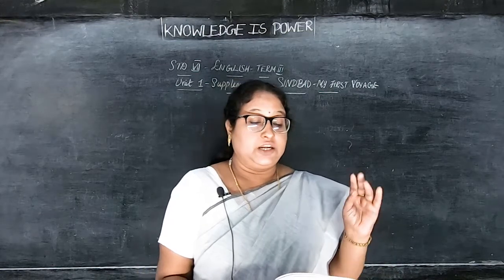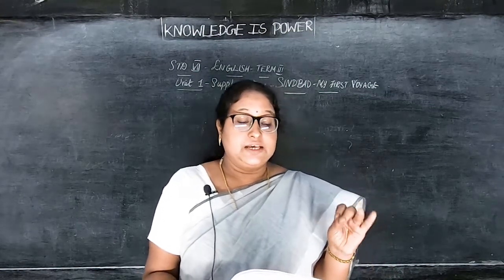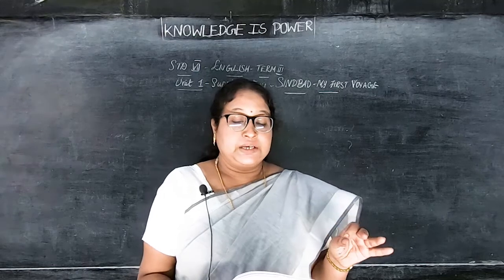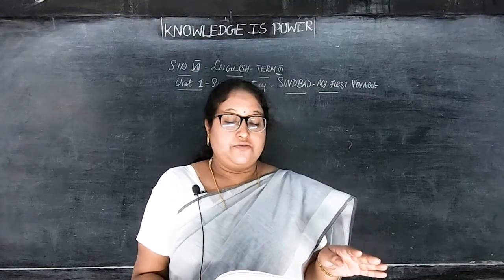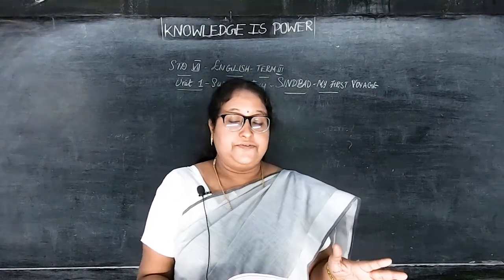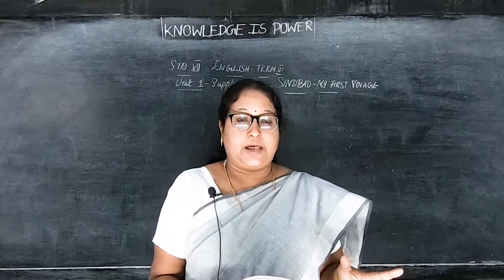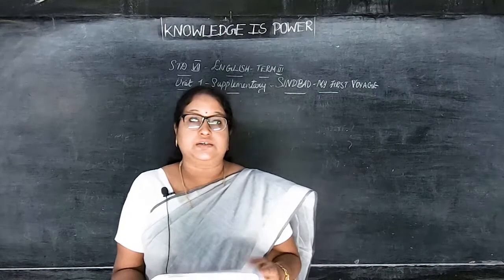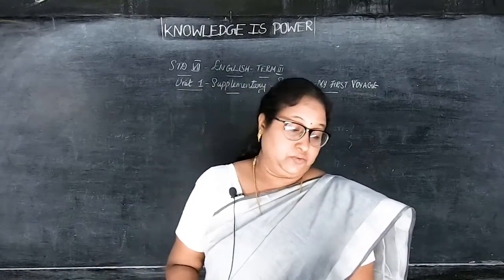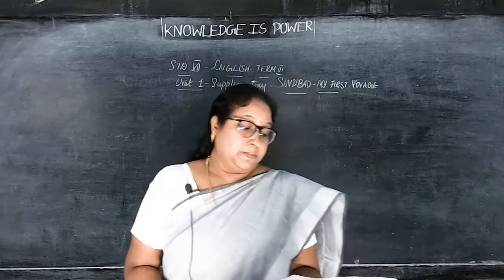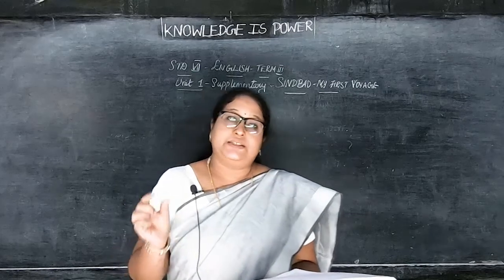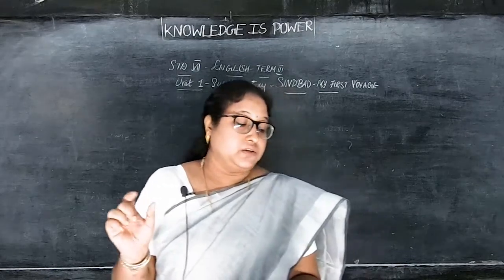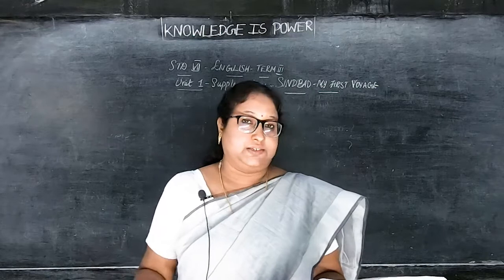Gifts. So once again I'll tell you all. First one, Persian Gulf. Second, island. Third, slaves. Fourth, noble and kind. Fifth, gifts. Okay, children, have you all marked? Now we'll go to the C. Read the passage and answer the questions given below. Now the passage is given there. So in the passage itself, the answers will be there. Okay, so I'll read out the paragraph and then questions are given.